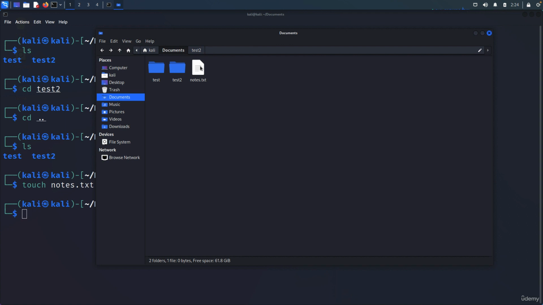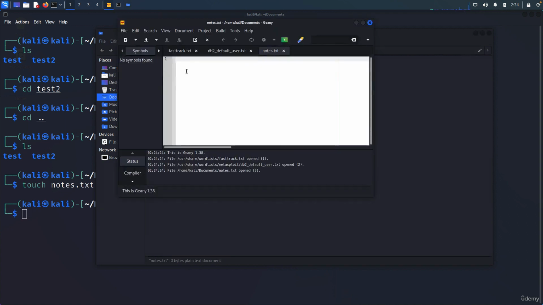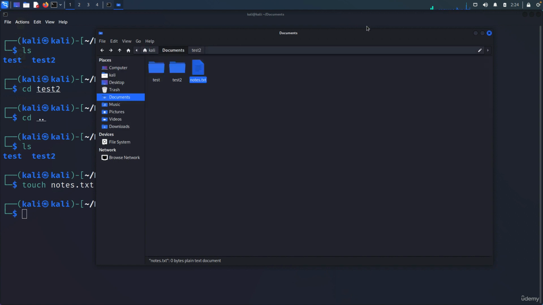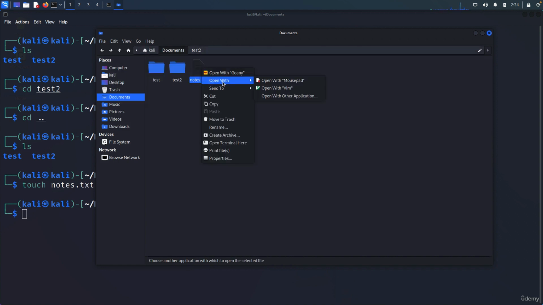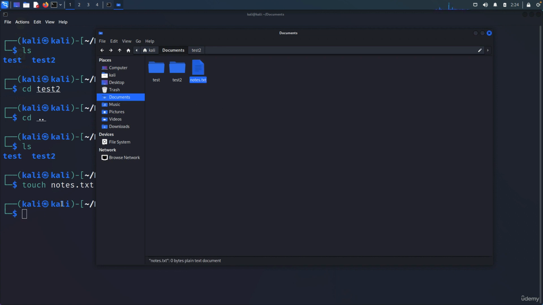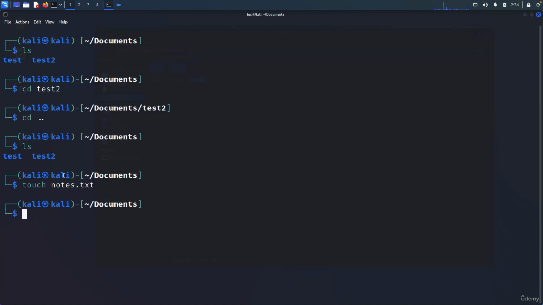Right now I can double click on it, I can write anything inside of it. And by the way, before double clicking, you may want to right click it and select the thing that you want to open this with. But don't worry about the editors like Mousepad, Vim. I'm just going to show you a better way to do that. So don't worry about opening and writing something inside of it. We're going to use something called Nano in order to do that for the upcoming lectures. Right now we're just seeing how to navigate through.